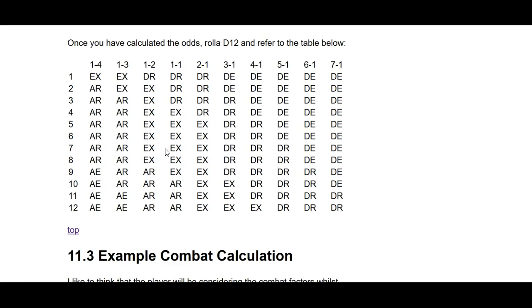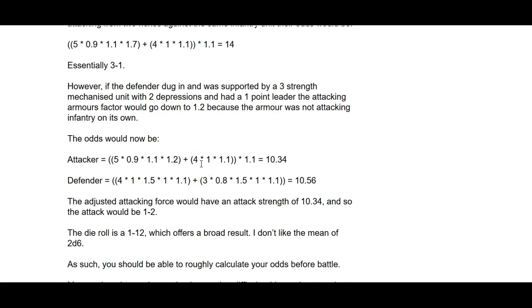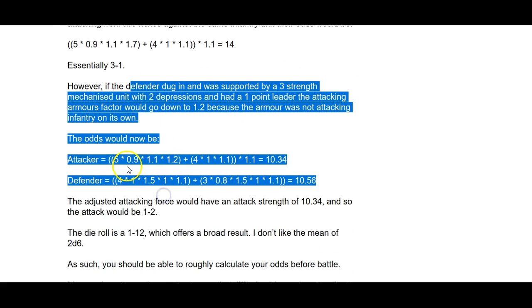There are going to be things for terrain effects, but you can pretty much gather that from the existing rules, as well as combat variants of certain things. I mean, you probably don't need all these calculations because this is showing how the maths works. There will be no sort of 1.1s or anything like that.